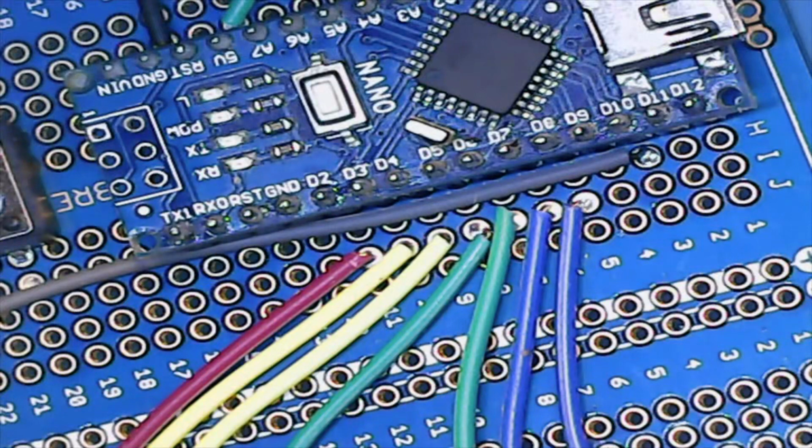Yeah, D2 through D8. Apparently on my board, it's D3 through D9, which would explain the weird coding errors I was seeing when I was playing with the soldered board. But that's why we build prototypes.